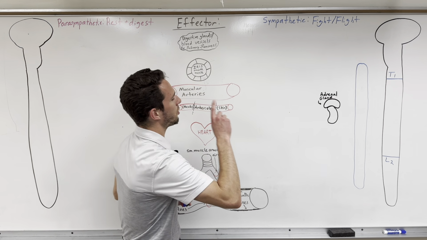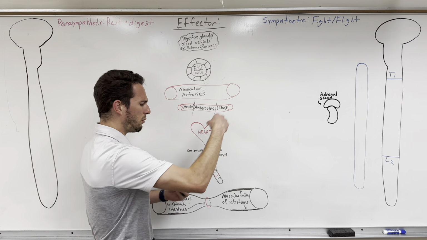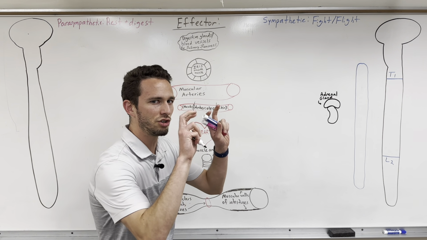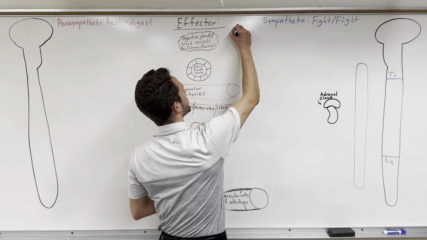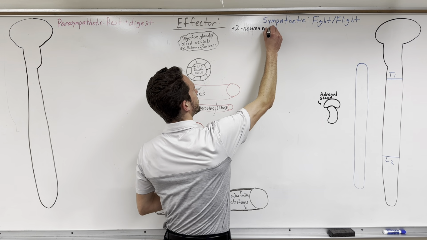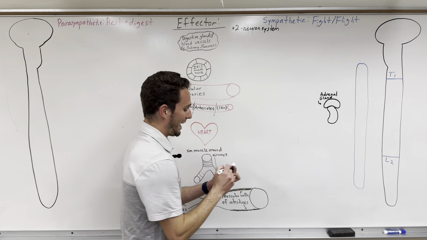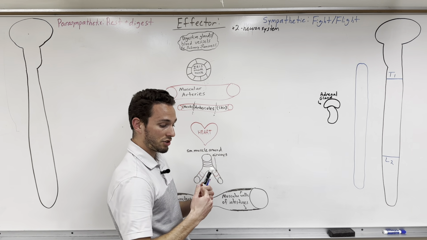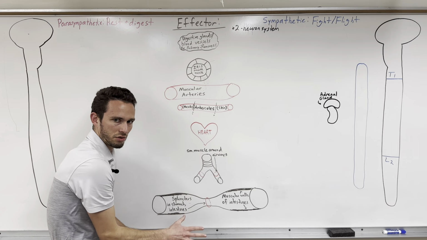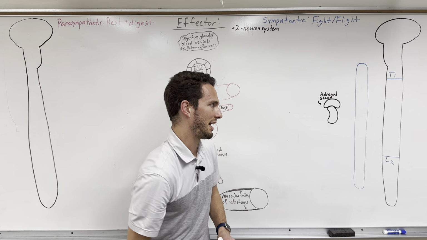So we're going to start with the sympathetic nervous system, but what I want to tell you first is that both sides are going to be called a two-neuron system. So I'm going to jot that down now. They're going to be a two-neuron system. So really we're going to have a chain of one neuron talk to another neuron that will then talk to these tissues. So let's see what I mean by that.